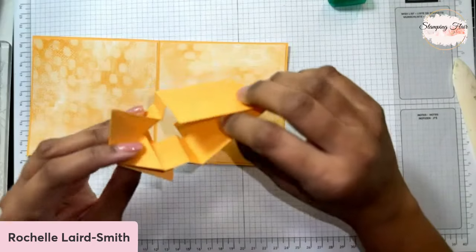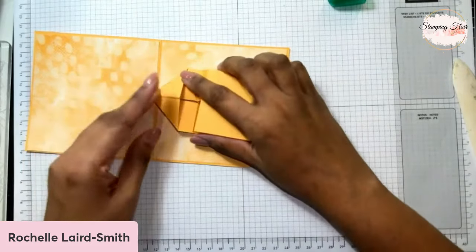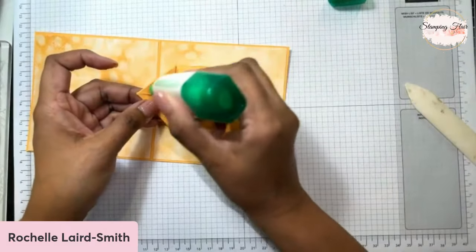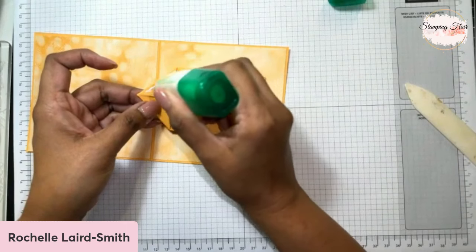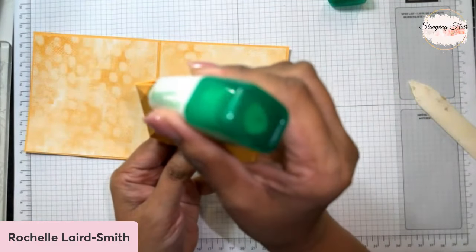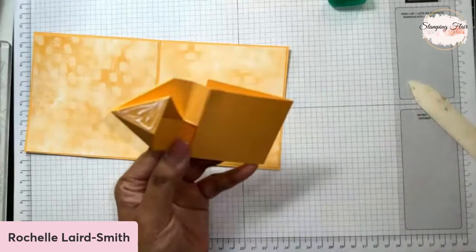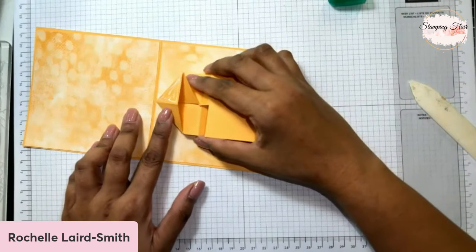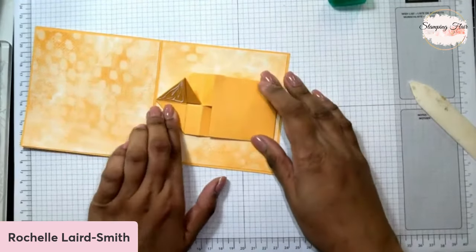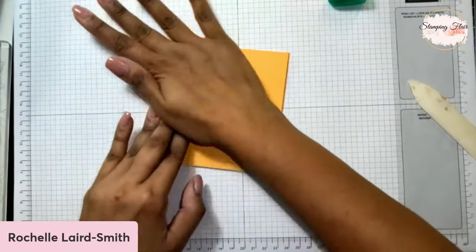Double check. And put the glue on that little one. So we're working on that one side, which I keep harping about, that triangle, because it is destined to go wrong if we miss the triangle. Trust me, I know. Then I'll center it there. And this will just sit, make sure that's straight. Close that, press that.